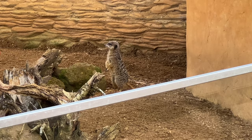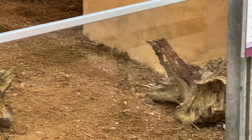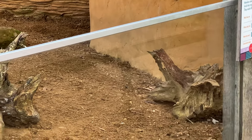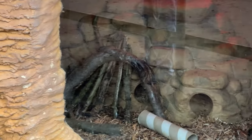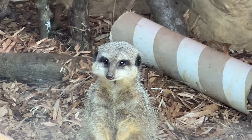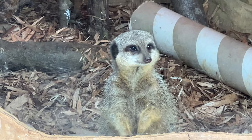Oh, meerkat. There we go, everybody. Quick meerkat moment. It's actually got Kongs to play with, like a dog. Where have you gone? They're just hiding in their little meerkat house today. No, we're heading off. We realise the zoo shuts at 4 and it's already 3 o'clock, so we're trying to rush around and see everything quickly. They are inside this little house here, but we can't film them properly as they've vanished. They did appear momentarily. Oh, there it is. Meerkat. Oh, it's gone again. Hello, meerkat. Look at it, man.